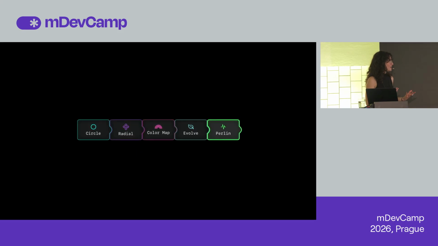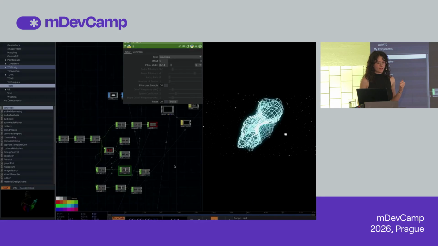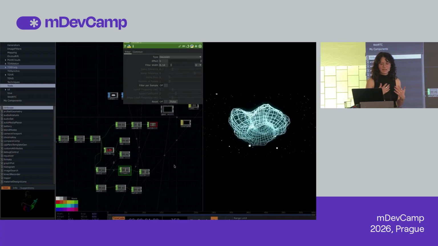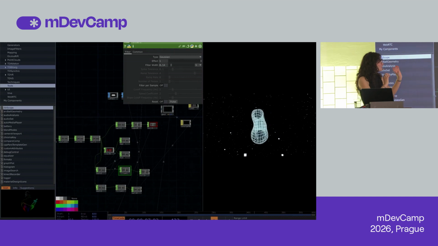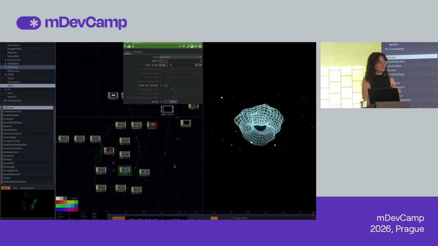So I kept saying, what is the node-based approach? It's building systems visually. You connect the elements, and the data flows between them. There are some examples. For example, TouchDesigner is one of the best-known software in this world. People use it a lot for generative visuals and for interactive installations, and it's a visual building, but it's not easy.